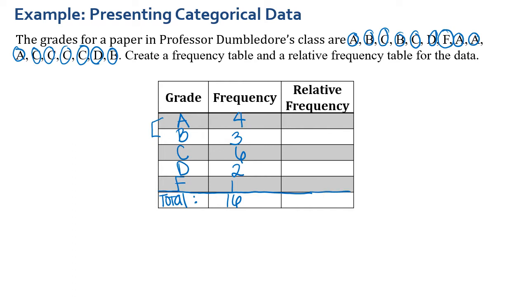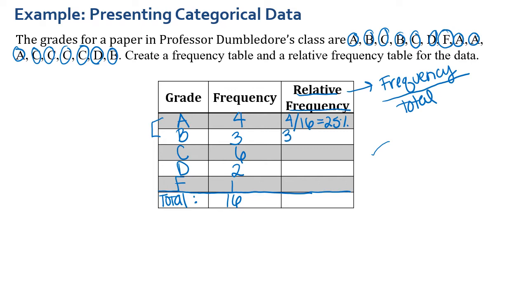The other thing too is sometimes we want to know the percentage of A's or the proportion of A's. In that case, that's called a relative frequency. To figure out that relative frequency, it's the frequency divided by the total. So this is the frequency of the category data divided by the total. And that gives you that relative frequency. So the proportion would be 4 over 16, which is 25%. So 25% of the students got A's.